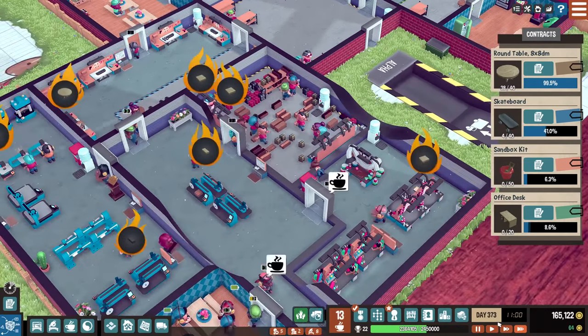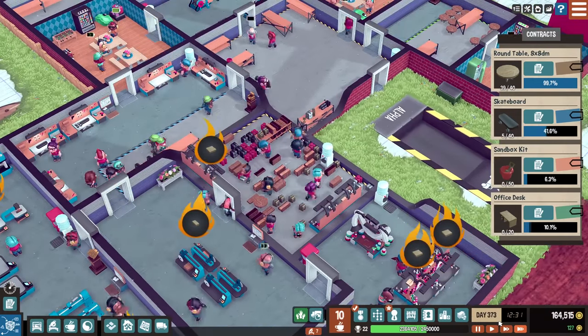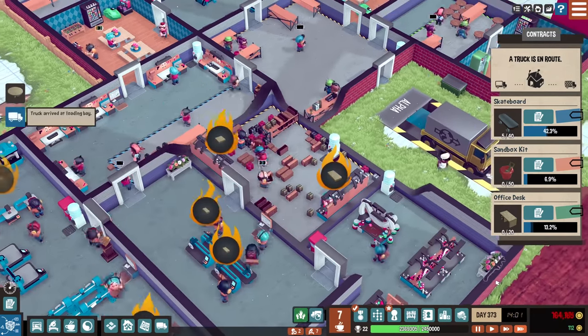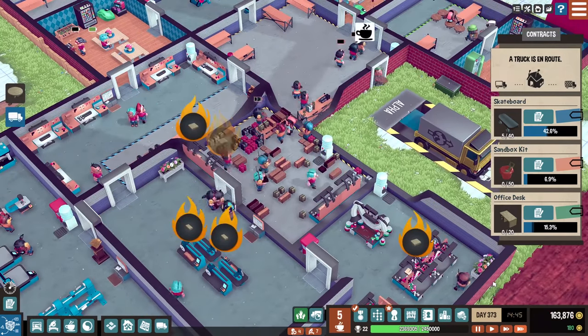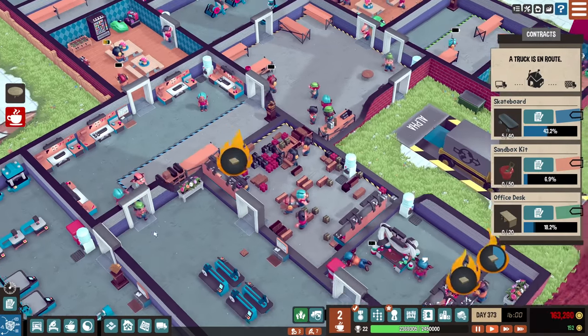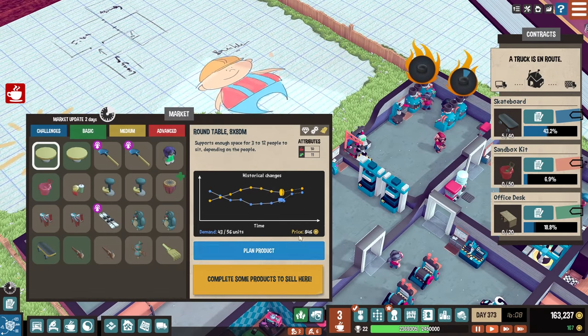All right, once these two tables are done, we will deliver. There we go. Again, we just need to make them, deliver them right away, because I think that's just a factor of our revenue. Oh, yep. Workers fall asleep. Let's build a break room.